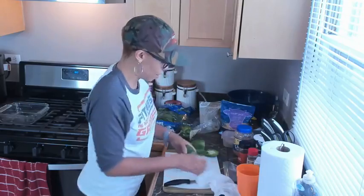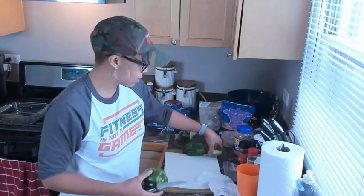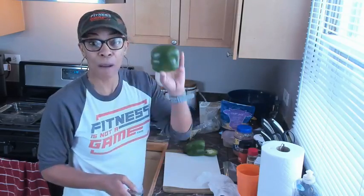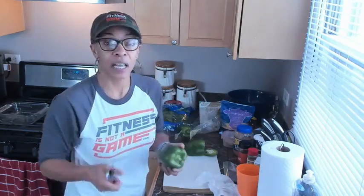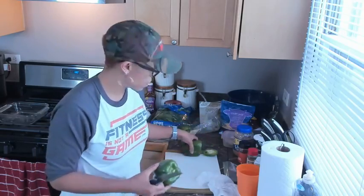Hey Emma, what up, boo? I'm gonna cut it the right way this time. This is how I usually cut it when I slice mine up for saving. But because we're going to stuff these peppers, and you can stuff them this way if you want to, they just cook longer. I'm just gonna be honest.